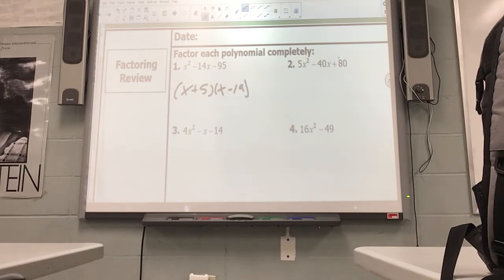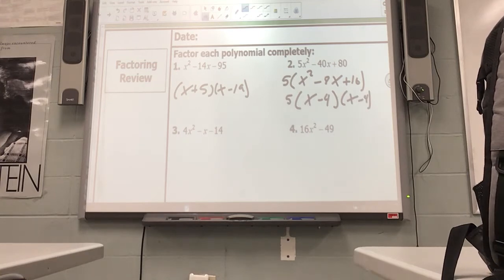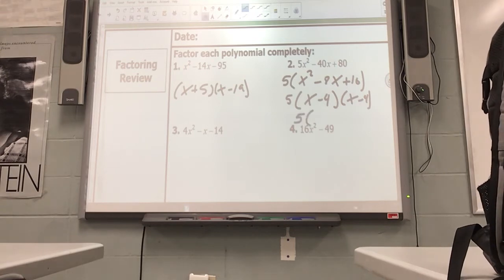That's better, Riley, but you're still not correct. There was a GCF over here, so you took that 5 out first, which left you with x squared minus 8x plus 16. And then you checked your A times C is 16, where it multiplies to get you a 16 and adds to get you a negative 8. -4 and -4. Now, can you think of any other way to write that same answer? You have x minus 4 twice, could I do that? Either one of those is correct, very good.